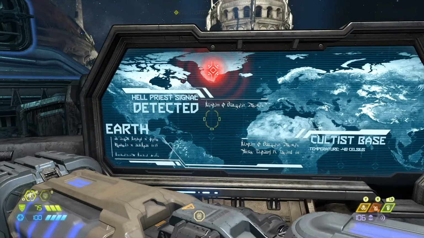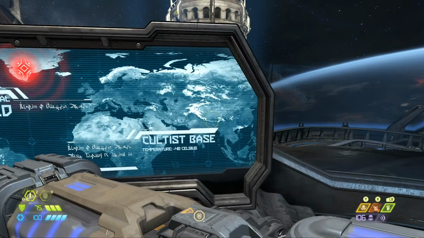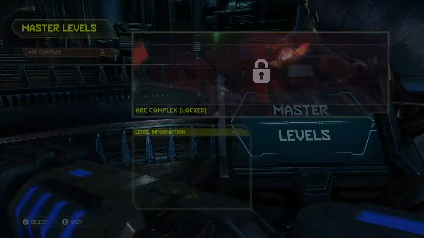Hell priest signal detected. Cultist base. Negative 40.